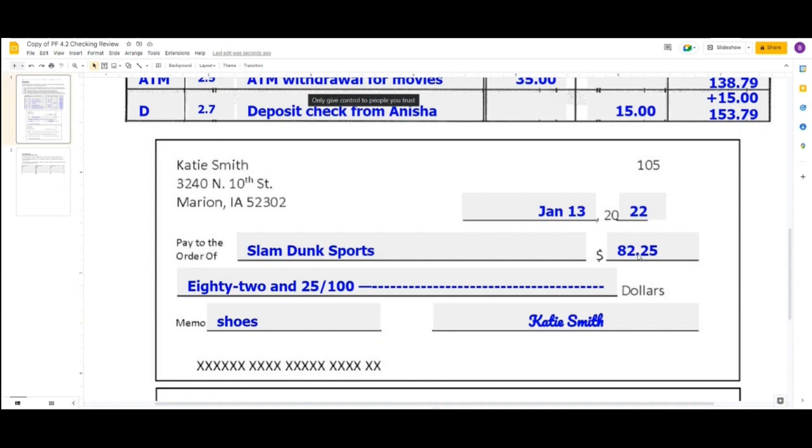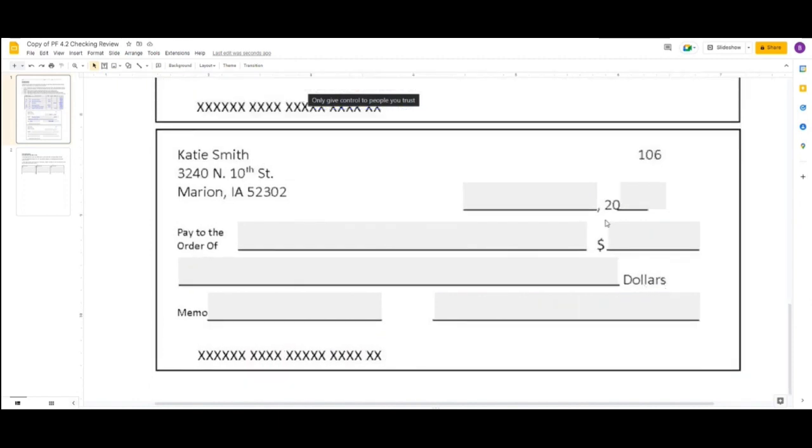Okay. But if it becomes 2,843,902 and 67 cents, right? Then we say the word and where the decimal would go. So in this case, 82.25 is $82 and 25 1/100ths of a dollar, right? Because we're dealing with a fraction of a dollar. We don't need to write out or in this case, type out the word dollars because it's already here on the check. All right, so we don't write $82 or $82 and $25 because dollars is already on there for us.